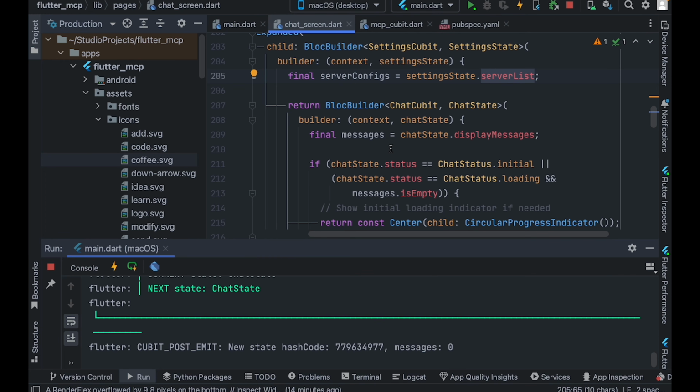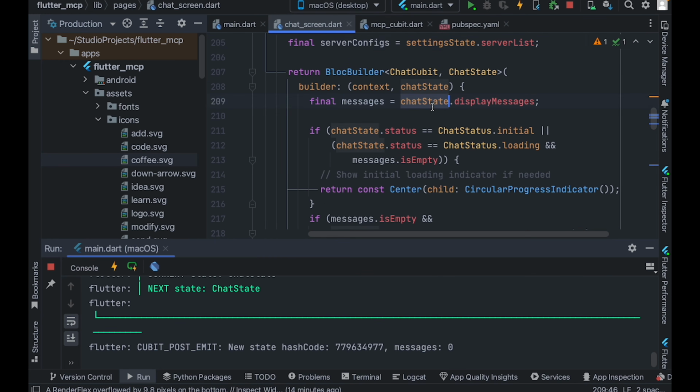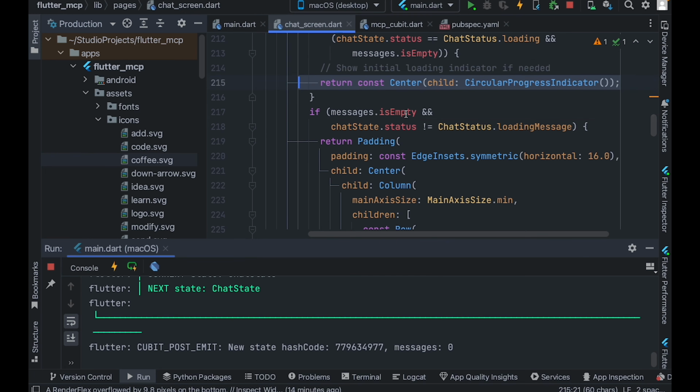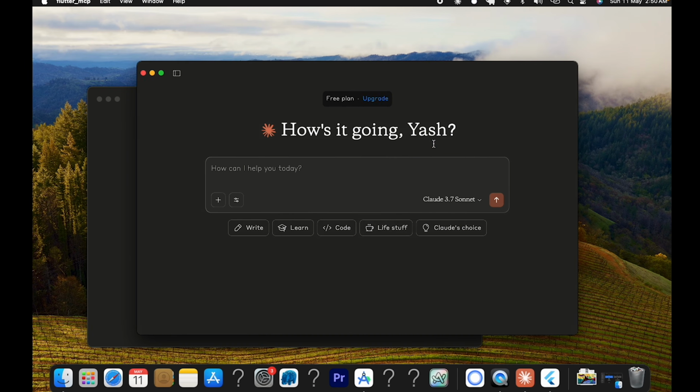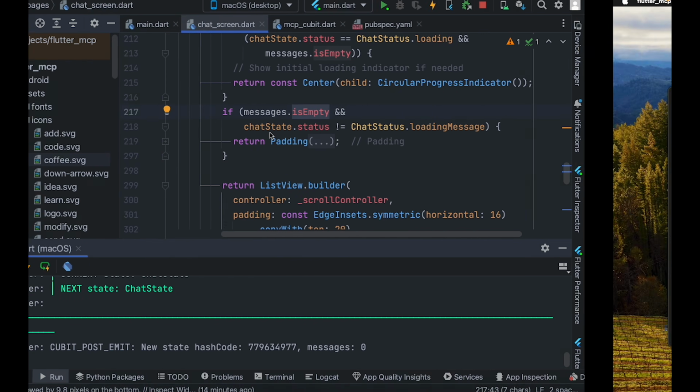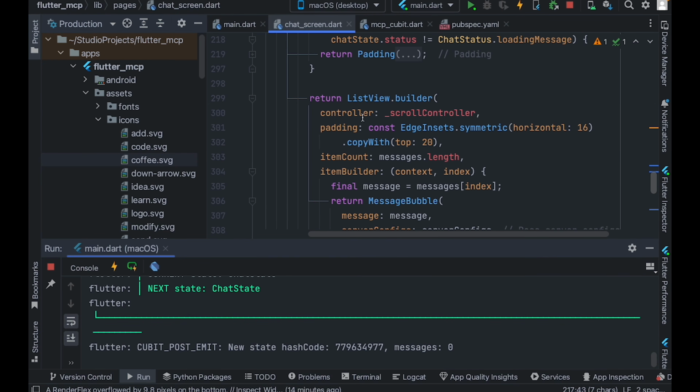We can get our server list, and from our chat state we can find our display messages. Now if our chat status is initial or loading, we specify a circular progress indicator. Otherwise, if it is empty, then we showcase our center widget that you can see right over here, this text field, this text, everything, and suggestions. Otherwise, we just show our list view where we show all of the messages.